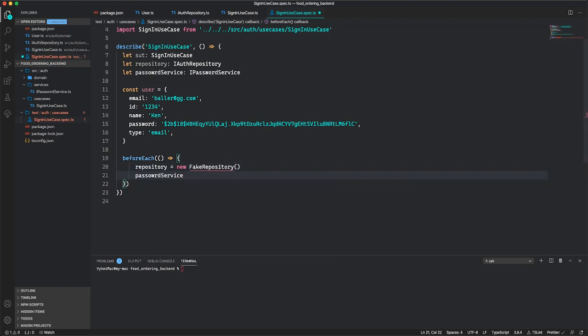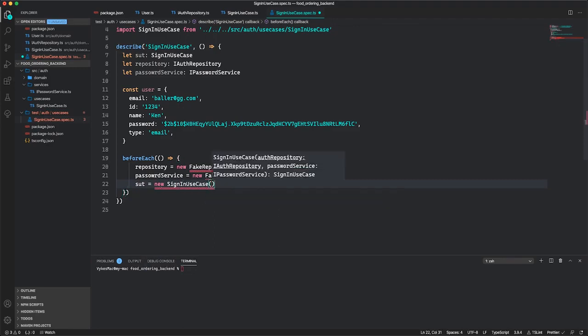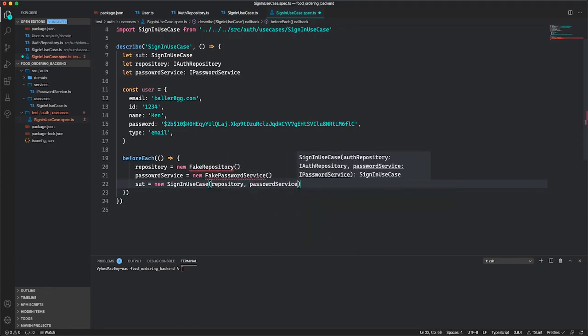So password service equal new fake password service. And then I will pass those to my use case. So new sign in use case, and I'll pass in my repository and my password service. So that's how I would configure my tests before it is executed.